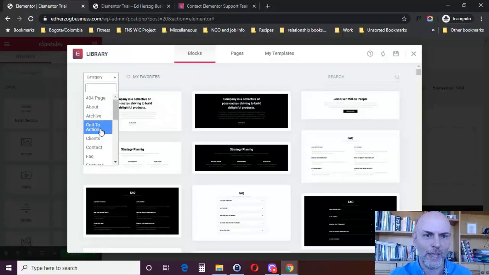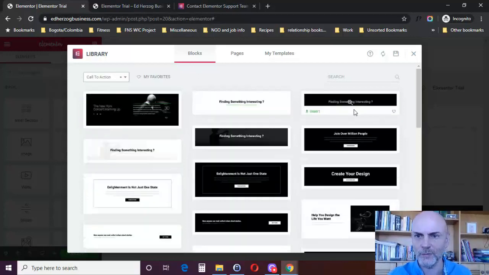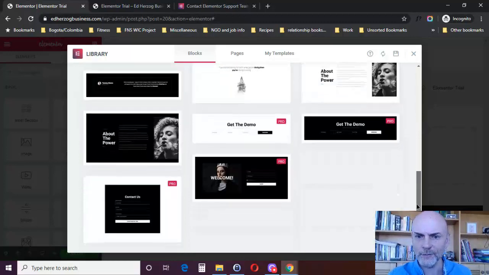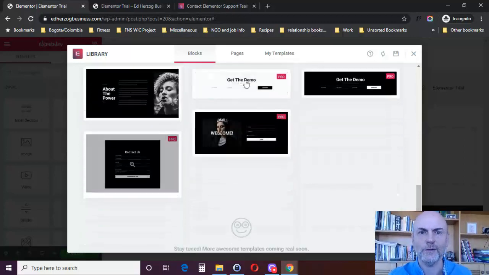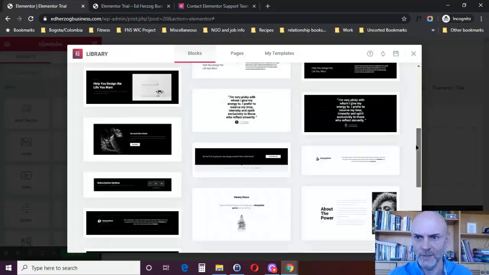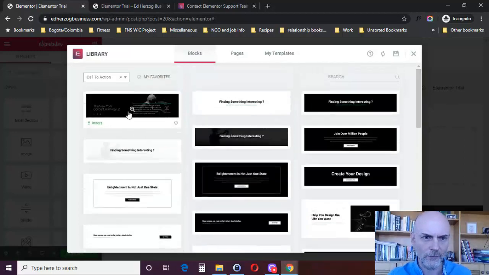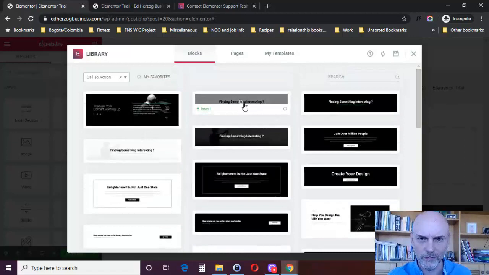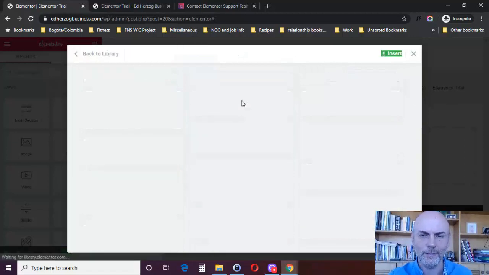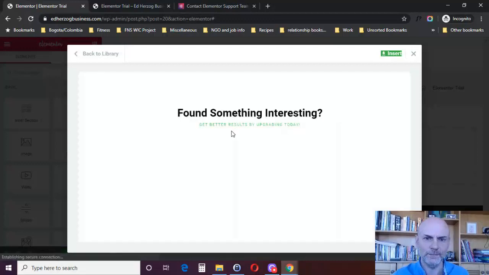So let's just go to call to actions. And so you've got these various blocks here. Now some of these are Pro, so some of these we will not have access to because we're not using the Pro version. And then you can hover over this. You can click on the little magnifying glass if you want to get a preview of it. It's waiting, it's pulling it up. You can also click here if you want to go back, or when you're ready, if you found something you want to insert, you click it right there. For some reason this is not pulling up all the way, but you get the basic idea.